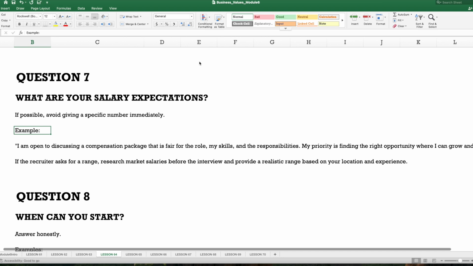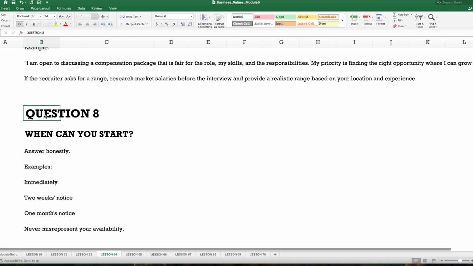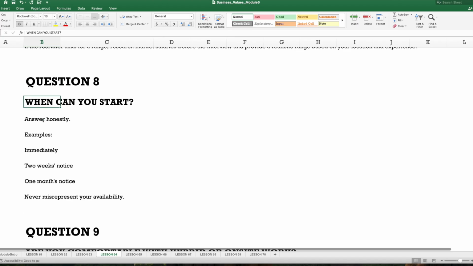If the recruiter asks for a range, research market salary before the interview and provide a realistic range based on your location and experience. I have provided ranges if you are in the Canada, Toronto area. But go to Glassdoor or some online resource and see the salary information for that particular company.